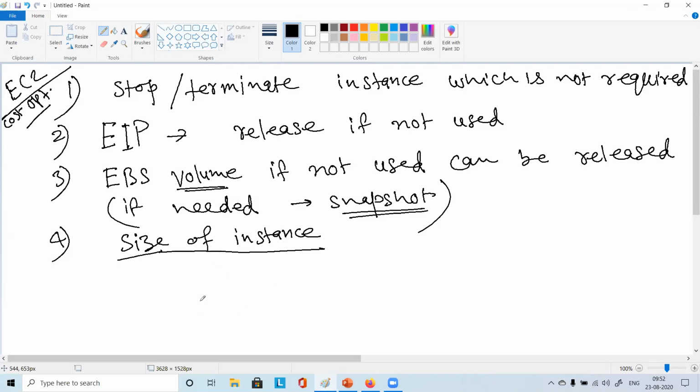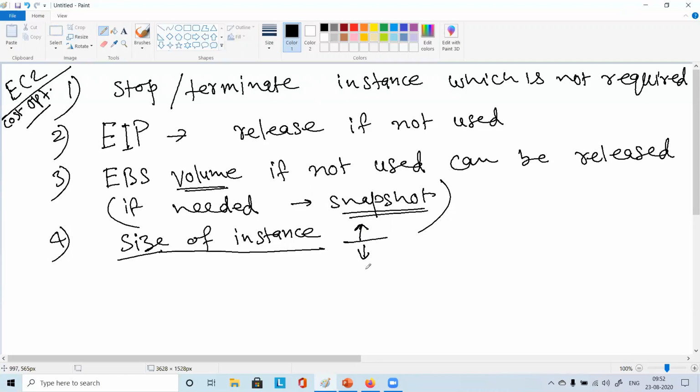Just think from this point of view. Yesterday we tried to resize, no? Vertical scaling, scaling up, scaling down, right? Yeah, that is also cost optimization. If you can manage with the lower size, you can reduce it, right?